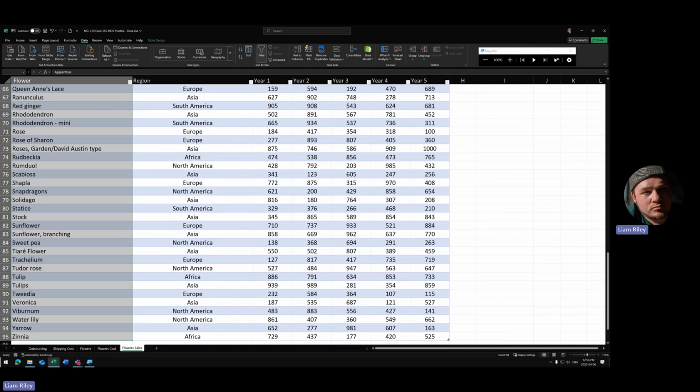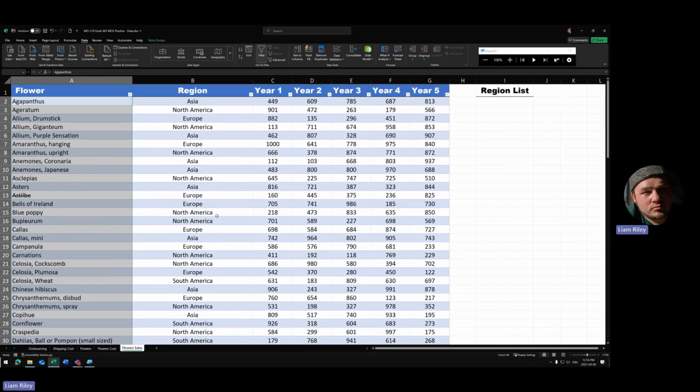And we've got 94 of them. So there are 94 records in this table. And we've got the flower names, we've got the regions, and then we've got presumably sales numbers across 5 years. I don't really care about the sales numbers. The question in the practice project asks you to extract just a list of the unique regions.